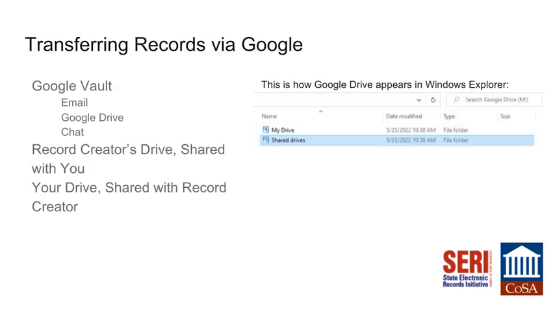When transferring records to the archives, Google provides a number of services that can be helpful, including Google Vault and Google Drive. Google Vault is an enterprise tool and is connected to email accounts managed by the enterprise. If someone uses a private Gmail account to conduct business, Google Vault would not be able to access it. Vault can be used to export content such as Gmail, Google Drive documents, and chats. Google Drive offers personal Drive accounts, which can be shared with others. Individual users manage their own Drive accounts.